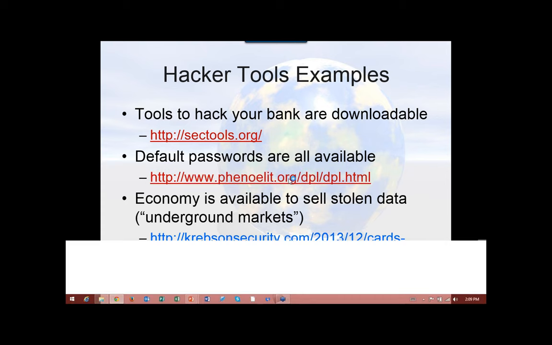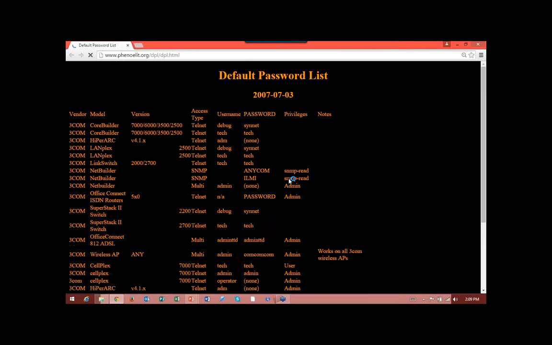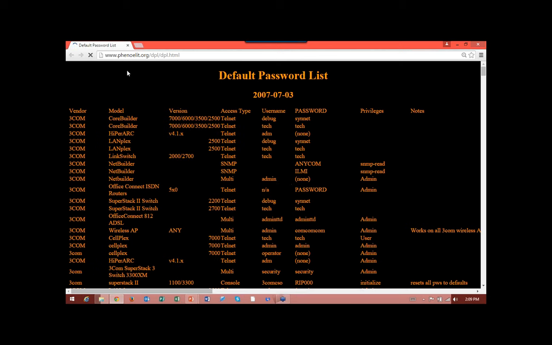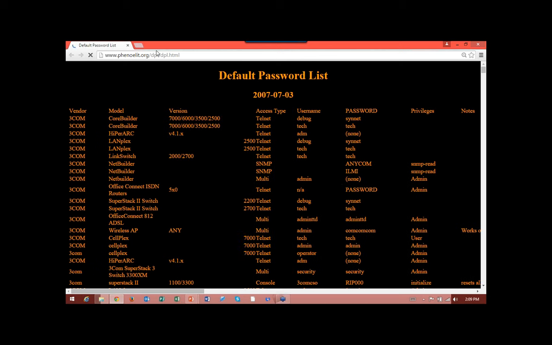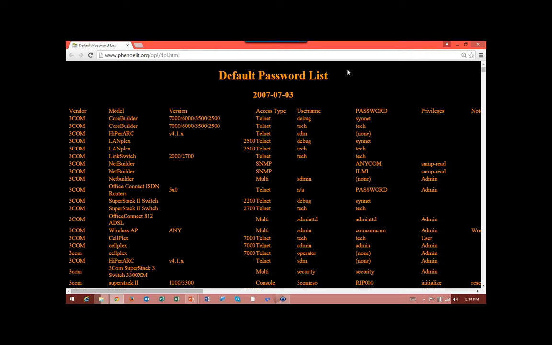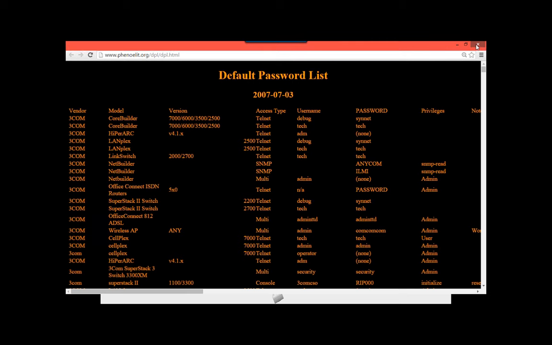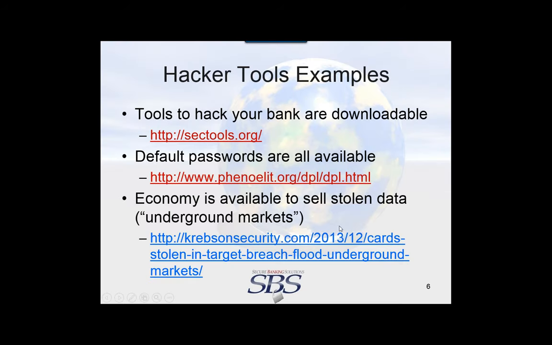Hackers are organized in that every piece of equipment that's been created over the last 10 years has a default password that comes from the manufacturer. Whether it's a Netgear router that you just bought at Best Buy, there's going to be a default username and password. If you hook that up in your bank, you don't change the default, the hacker doesn't have to break into you. They simply log into you. Once they're into that part of your network, they simply pivot and traverse to another part of your network. So you can see with this website, there's thousands of default user IDs and passwords of all equipment that you have operationalized at your bank.